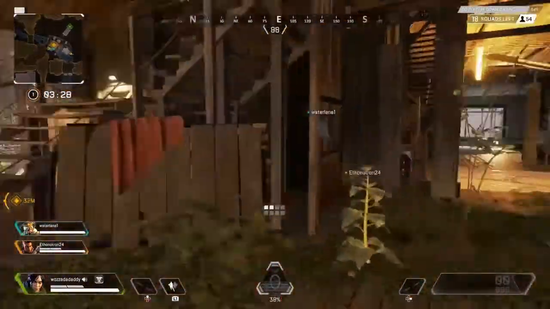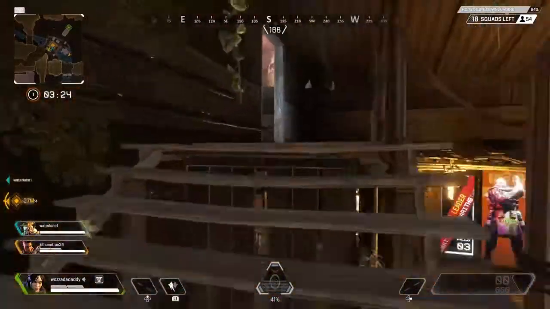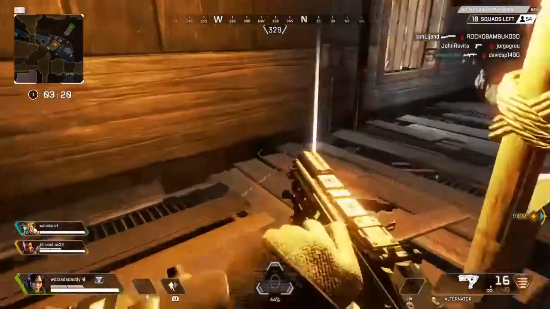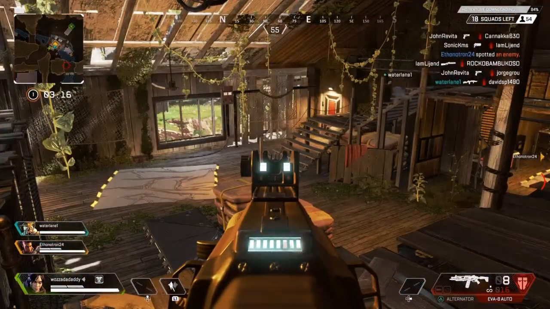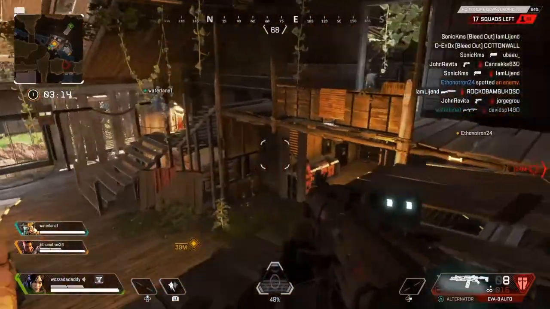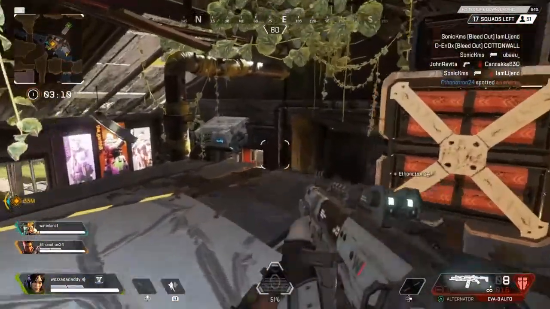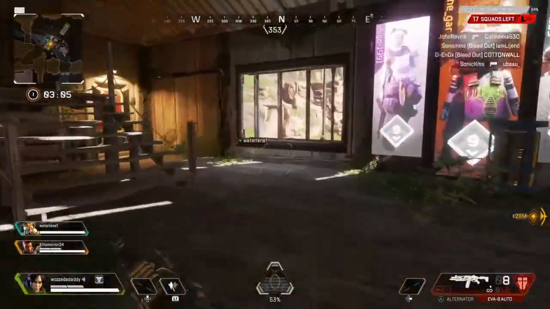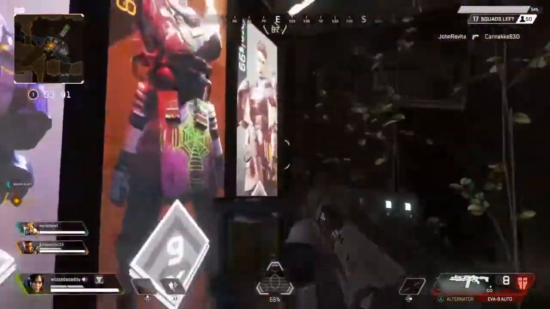Got a shield, found a gun, fell off the ledge. Pretty sure that was a gun up there. Yeah, I'll definitely have to have a look at my sensitivity. And it looks like it's 20 squads of 3.